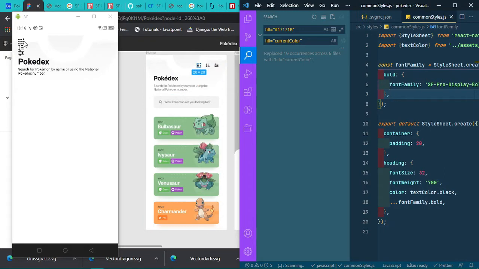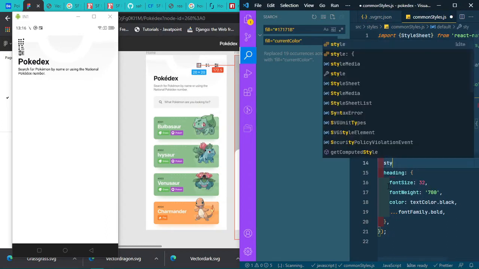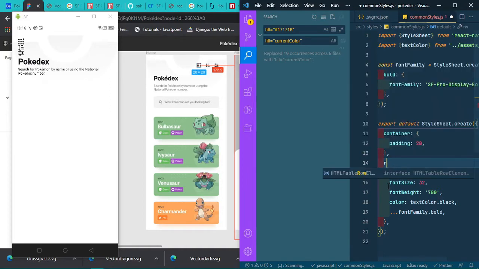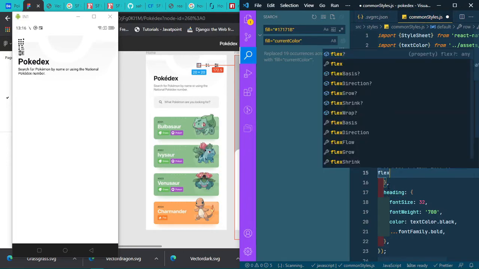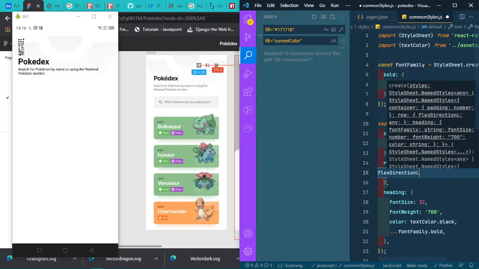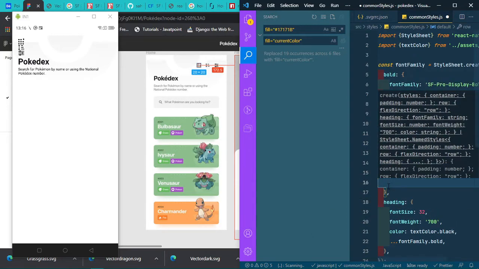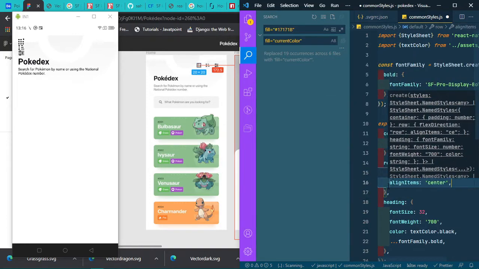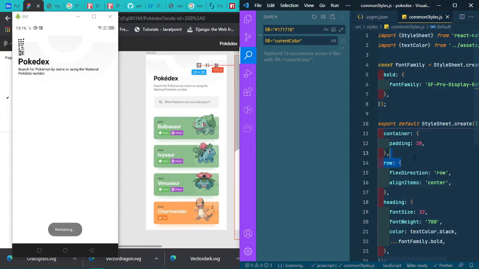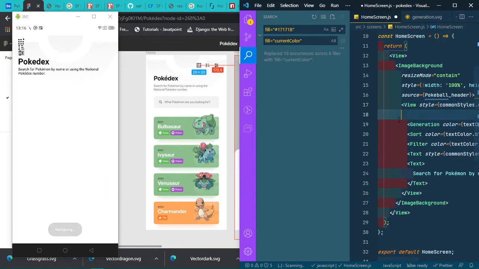Now I want my icons to be horizontal, so for that I will add a style for row, where I can say flex direction to be row, and another thing which is align items center. So we will use this row for these icons.